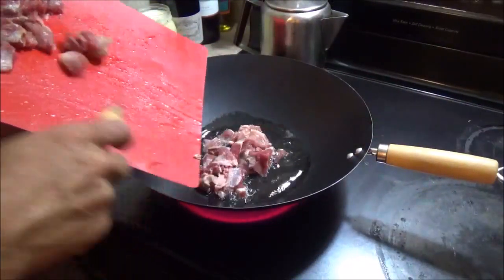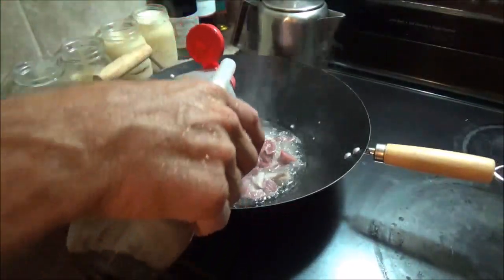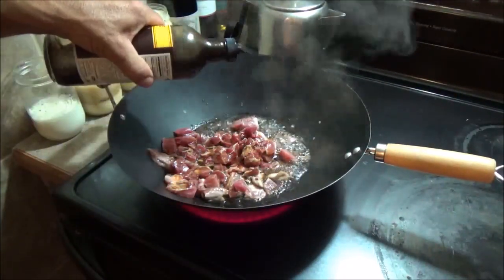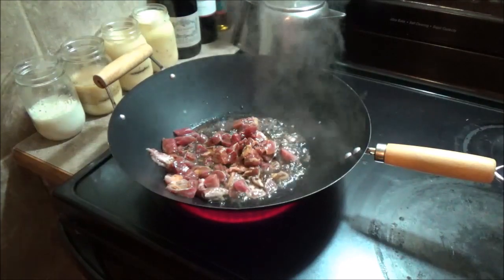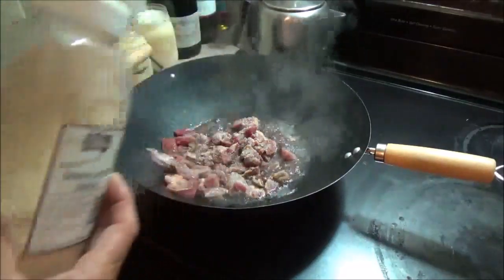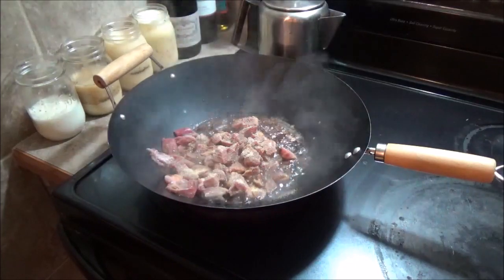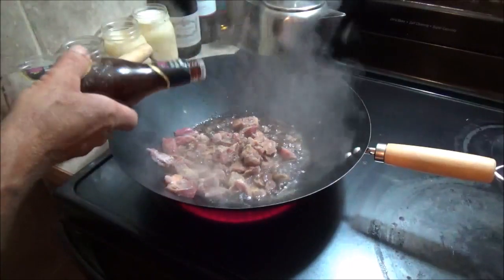Put a little oil in the bottom. Then I add a little bit of soy sauce, some Worcestershire sauce. Normally I add liquid smoke in here — just a little bit — but I ran out. I thought I bought some and I did, but I brought it down to Louisiana, so I don't have any in the cupboard right now. Put in some garlic powder. And even though I have some green onions in there, I'm going to put some onion powder in here too. And just a little bit of red wine vinegar — not too much or it gives it kind of a sour taste.